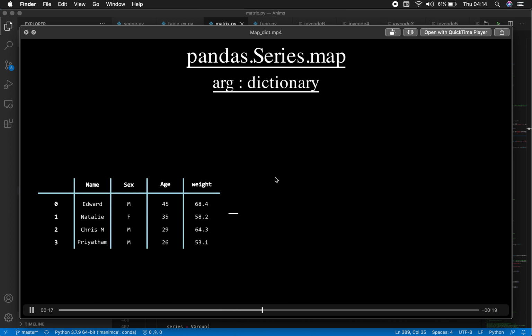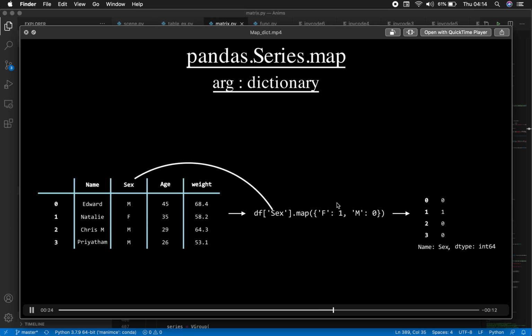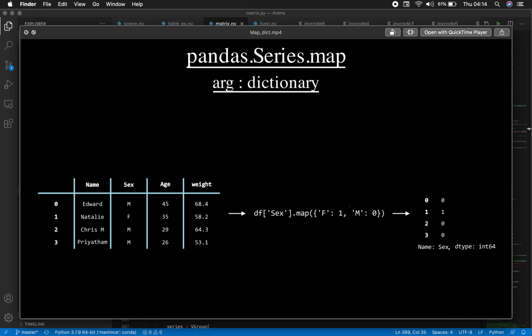Okay, yeah, so we can observe it once again. Female is first of all taken, checks for the female here and maps it here. The same way for the male: it checks here and maps it here, whatever the value we have. Okay, that's how you can think of the pandas Series map method with an argument as a dictionary.